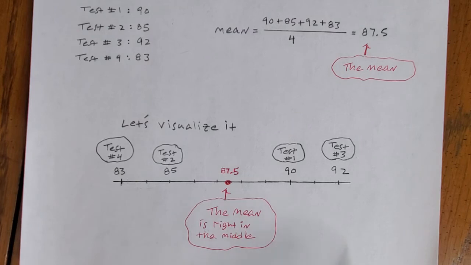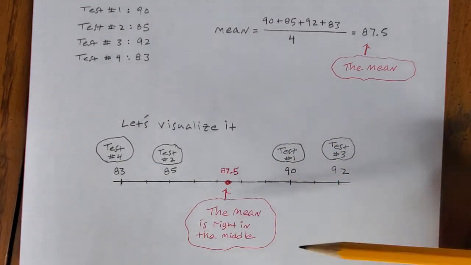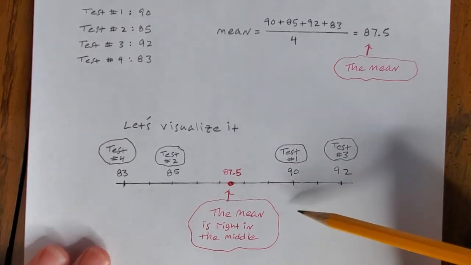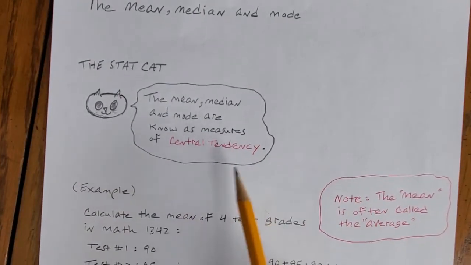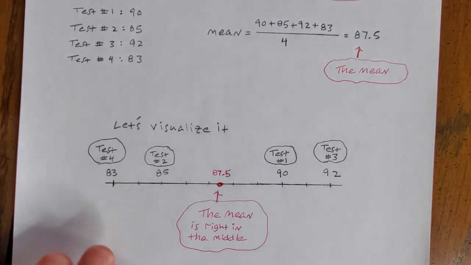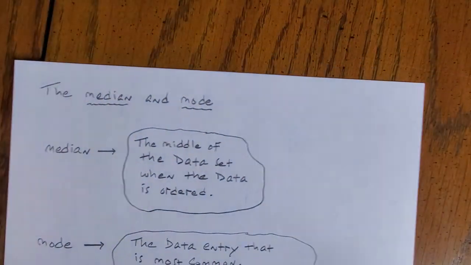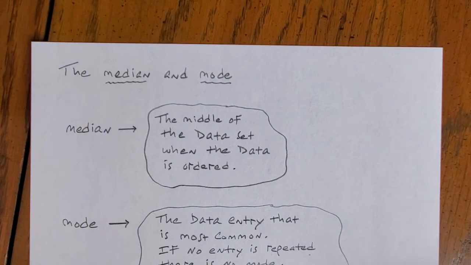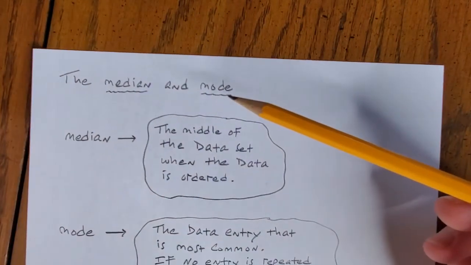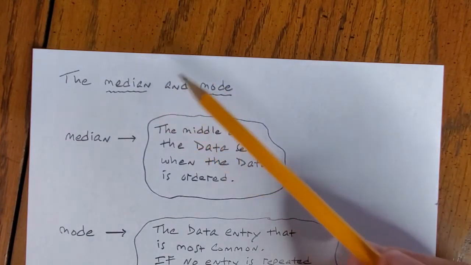Okay. So now it's a little more complicated than that, but this example here gives you, I think, a pretty good idea of what we mean by central tendency. Okay. Now the mean will not look like this with all data sets, but this, like I said, gives you a pretty good notion of what we mean by the middle or central tendency for that number. All right, now that's how you calculate the mean. All right, let's talk about the median and the mode.